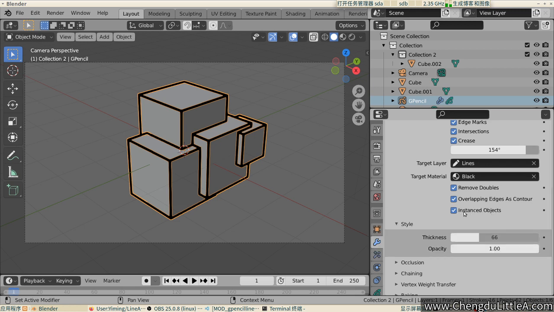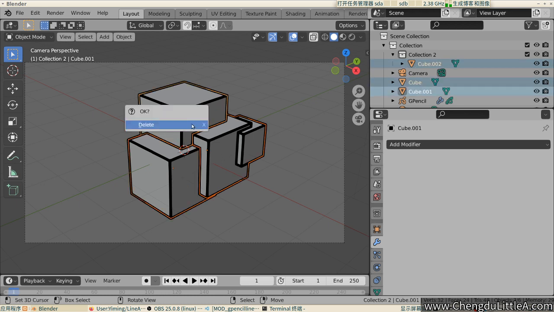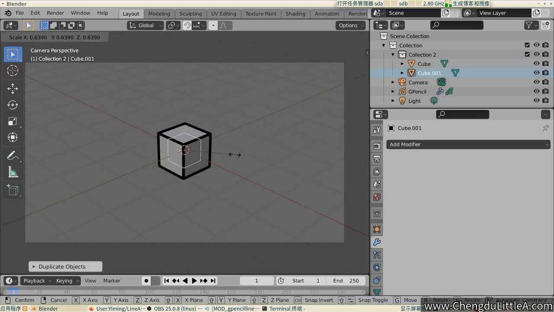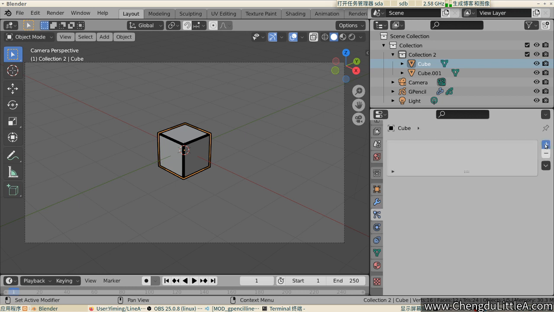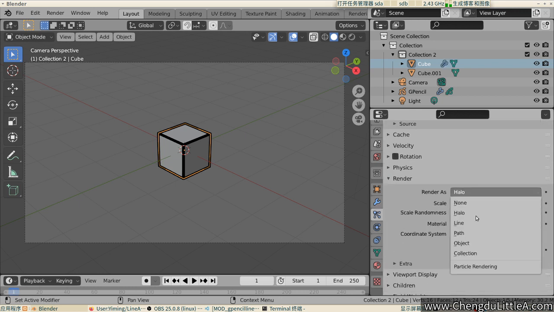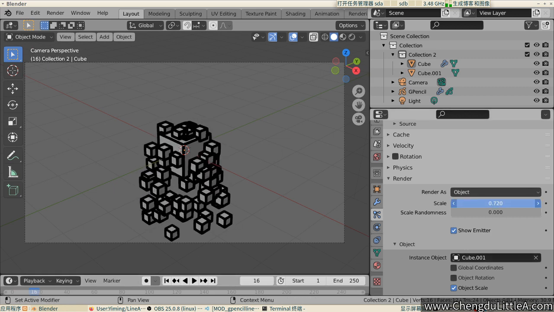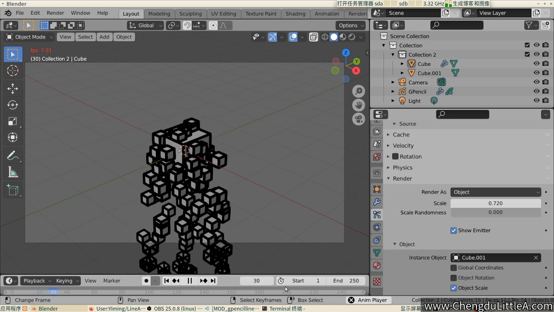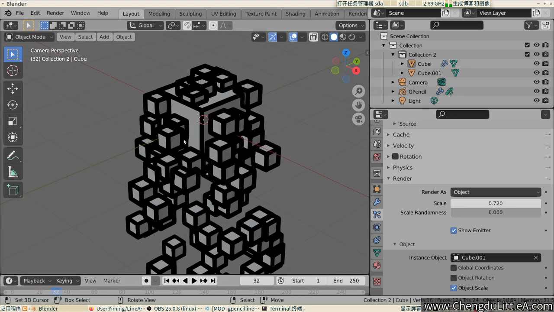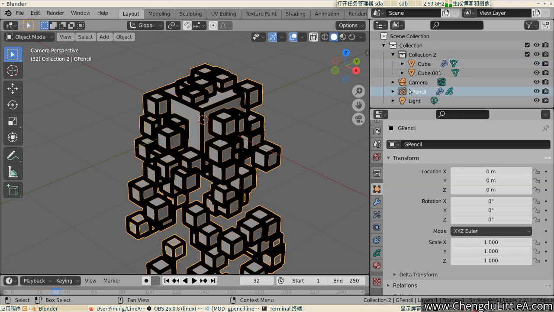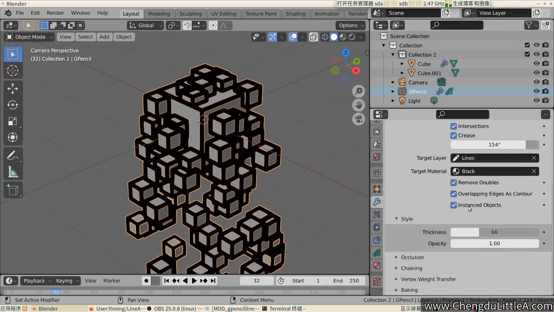And this is instanced object. Say if you have a particle system, let's make a simple particle system real quick. Render the object, okay. You see the child particle objects are also being rendered as well. You can disable that because sometimes the particle count is too high and you don't want to stress your computer. So you go to Grease Pencil, go to that modifier and turn off this instanced object option. So there's that.